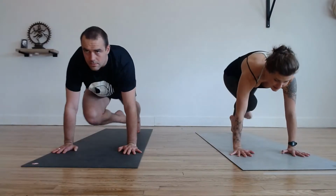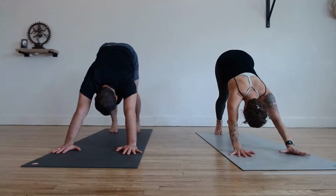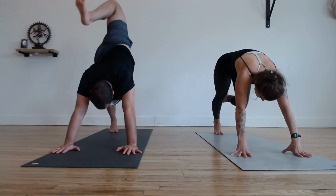Good. Plant your hands, tuck your toes. From here, float your shin up first, and then send it back. Good, right leg down, inhale, left leg up. Bend at the knee, open across the hip. And forward knee to nose.